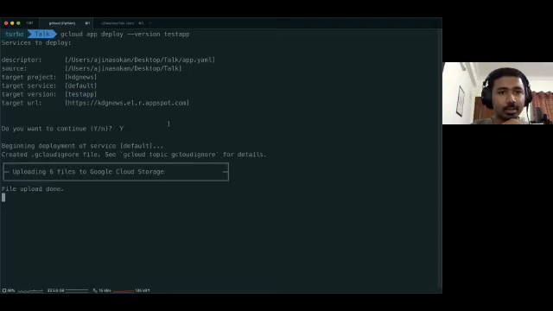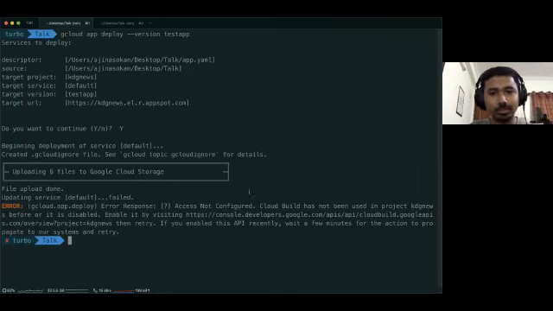And when we try to upload this, we should be getting an error. So we got an error because it says access not configured. Cloud Build has not been used in this project. This is because here our files are being uploaded to Google Cloud Storage.